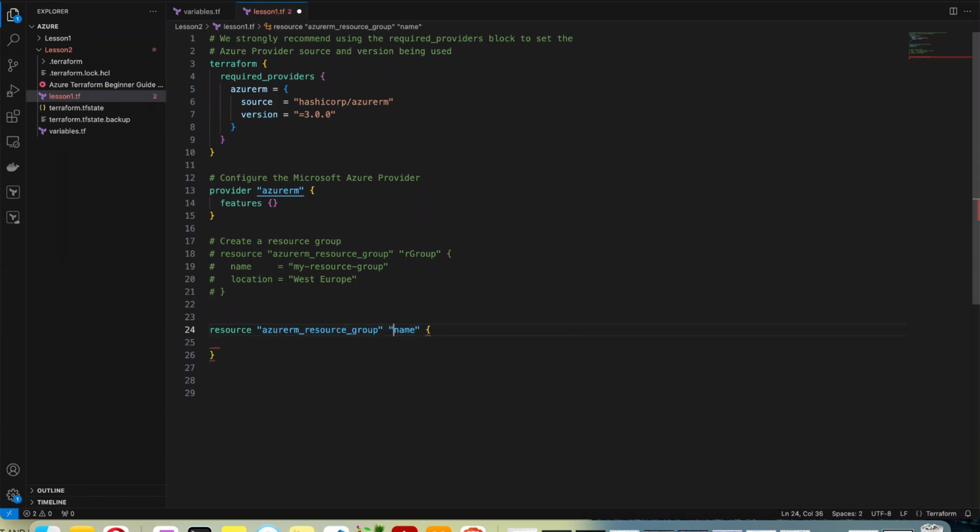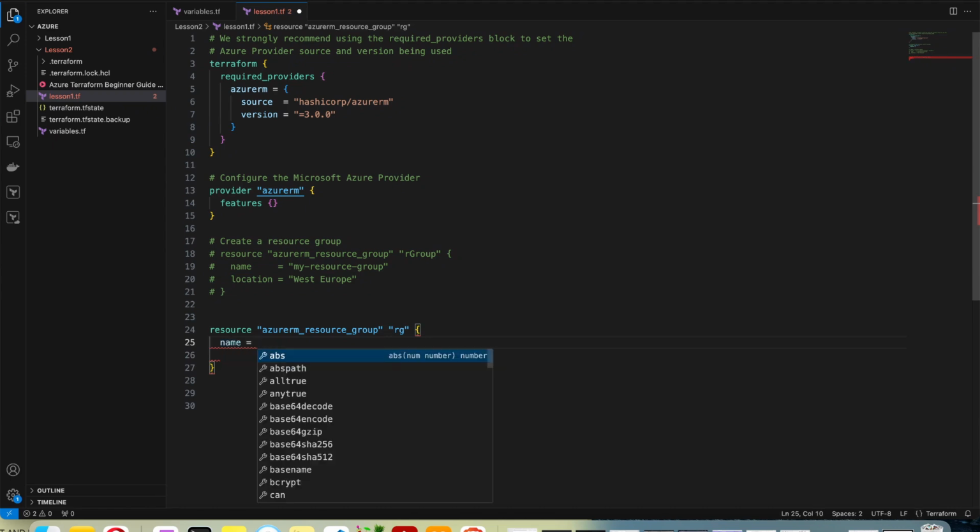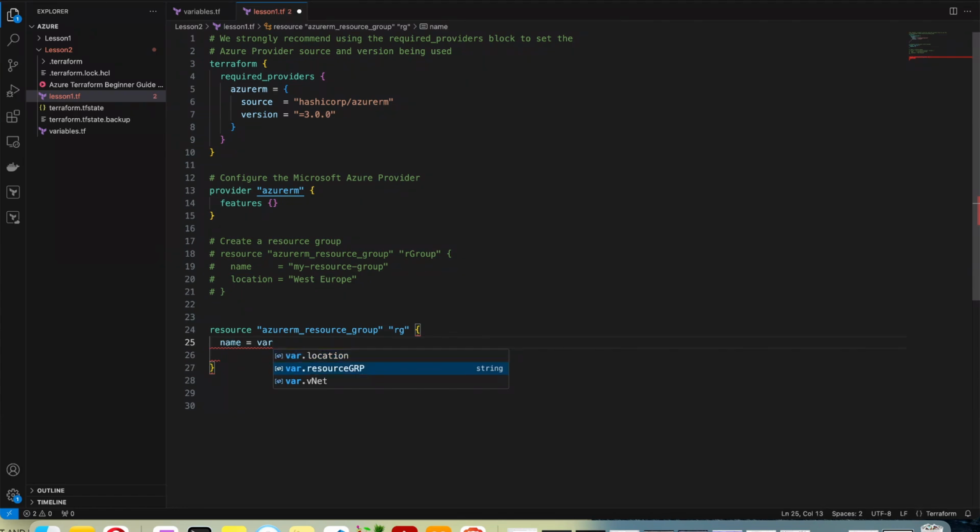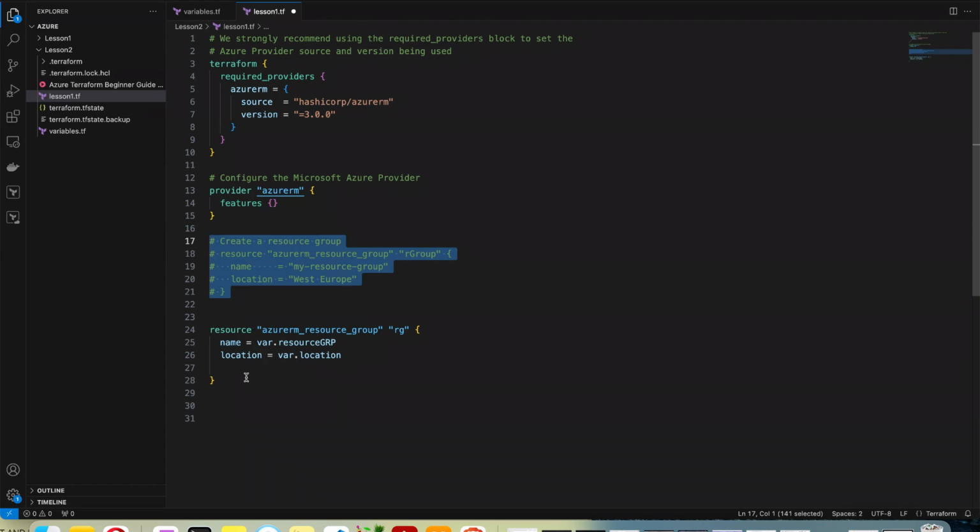Let us give it a name, RG, as in resource group. What it requires, name, the name should be variable. Now we have to call the variables that we created. The next thing is location, variable location. As you can see, this is exactly the same thing we had earlier. The only difference is that we are now calling our variables from here.